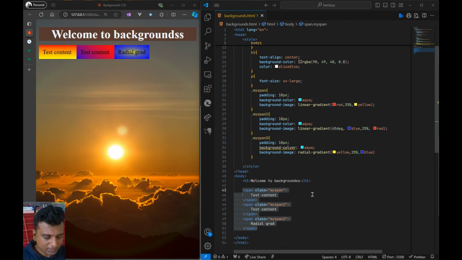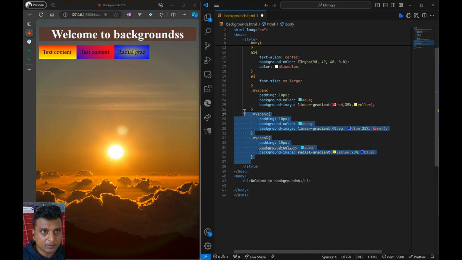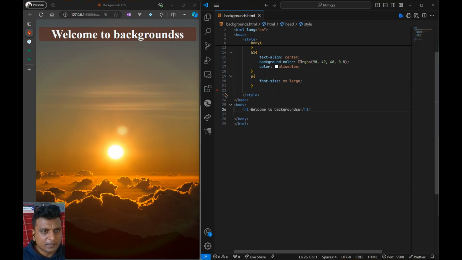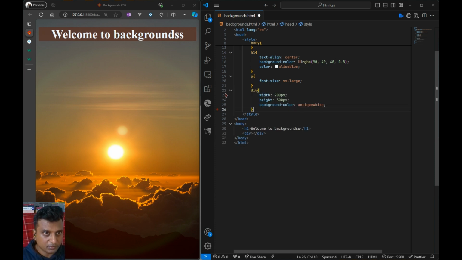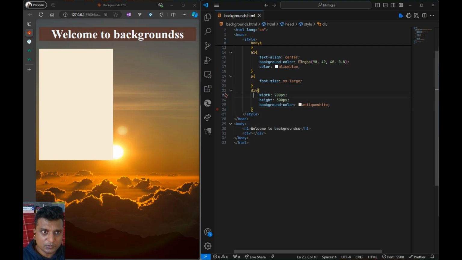So first of all, I'm going to get rid of these particular items which I created, the three spans and the style declaration for the spans. Next, I'm going to create a simple div, and as there is no content inside it and there's no background color or height set to it, this particular div is not going to be visible. Therefore, I created this style to give it a finite width and a finite height. Therefore, we can visualize our div. And for now, I've given it a background color.